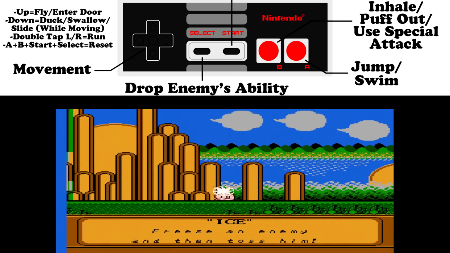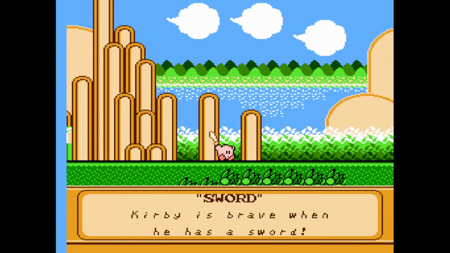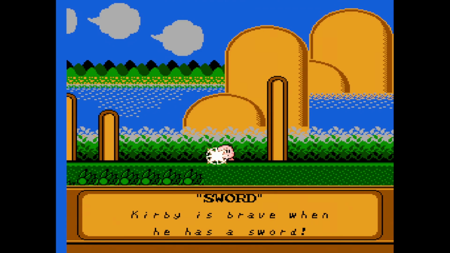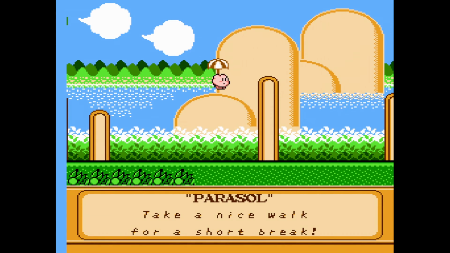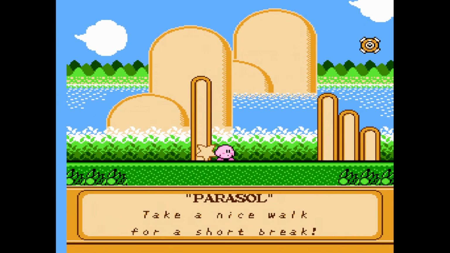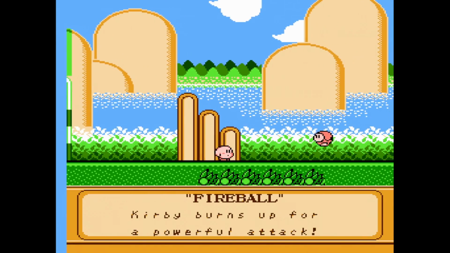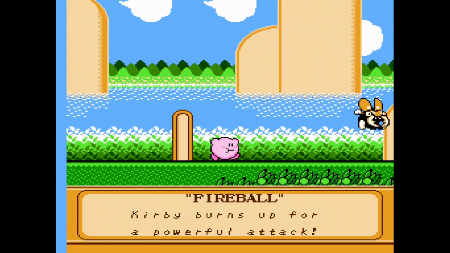But once you have an enemy in your belly, before you swallow them, you can just hit B again to launch them out as a projectile. Useful on a lot of the bosses. Gary's going to talk about that. He's got boss beaters for the many, many bosses here in Kirby's Adventure. But yeah, each special ability sort of has its own specific moveset and everything like that, which we'll cover a little bit with each one.